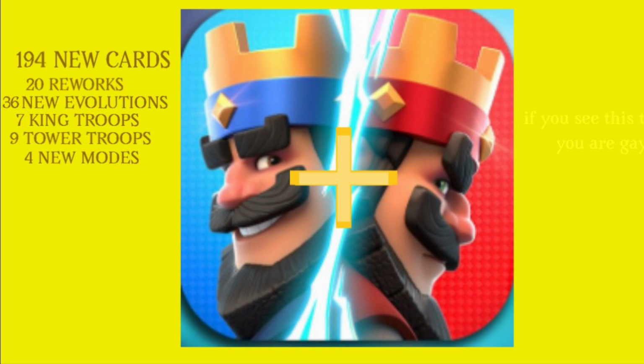Power P.E.K.K.A. rework. The Power P.E.K.K.A. is a stronger P.E.K.K.A. that in death charges a bolt of lightning and explodes. Its cost is 9 elixir. Archer Queen rework.